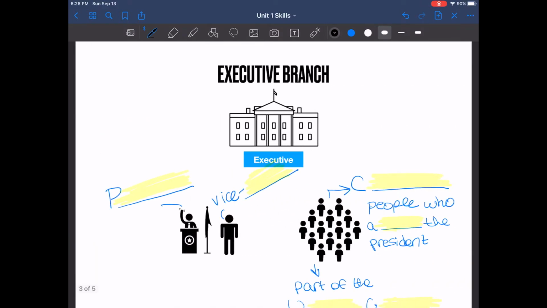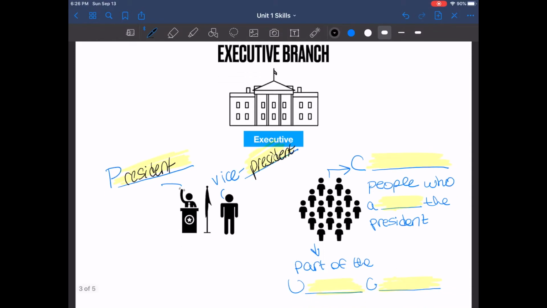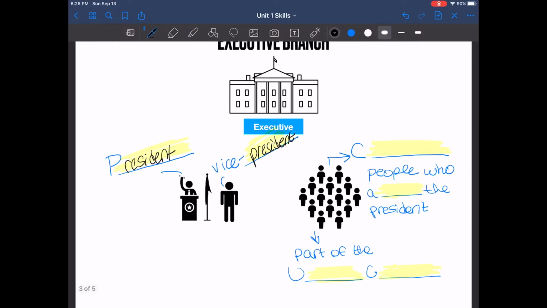The next branch of government is the executive branch, which is listed in the Constitution. This branch is headed by the president, who is then supported by the vice president. Many advisors, called the cabinet, give advice and other pieces of critical information to the president on an almost daily basis. While these advisors are not specifically listed in the Constitution as a power of the president, it is called or part of the unwritten Constitution.